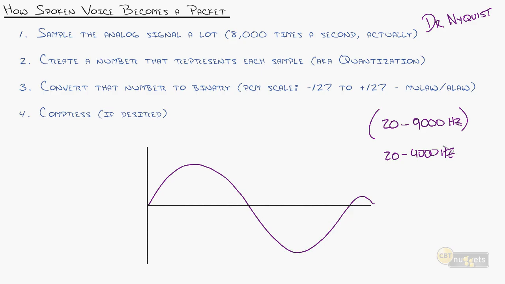So what Harry Nyquist came out and said was, okay, if we take the core of human voice, 20 to 4,000 hertz, and we sample it twice as much as the highest frequency. So what's 2 times 4,000? 8,000, right? So we sample it 8,000 times. What do you mean 8,000 times? 8,000 times a second. We can accurately regenerate human voice.